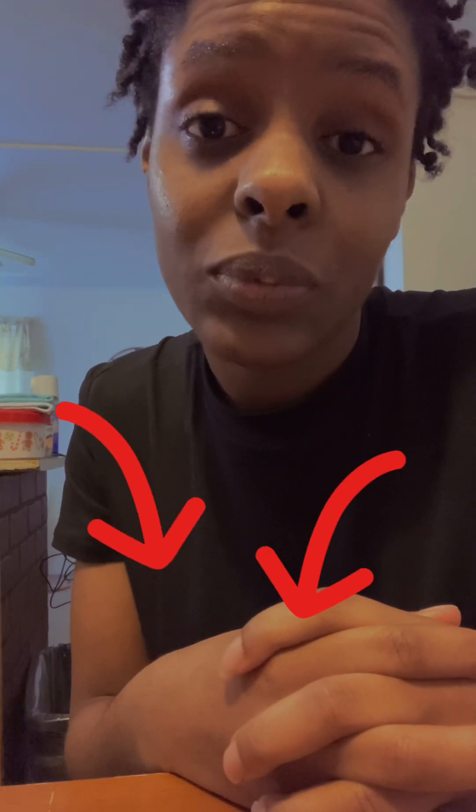And of course we all know the hack where you get a pot with a little bit of water, add a little Fabuloso or Mr. Clean, put it on the stove, and that will most definitely freshen up your home. So those are three different tips for freshening up your home on a dime. I hope that helps! Leave any comments if you know other inexpensive ways. I appreciate you guys — please stay safe and continue to tune in!